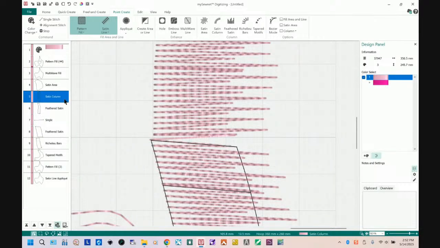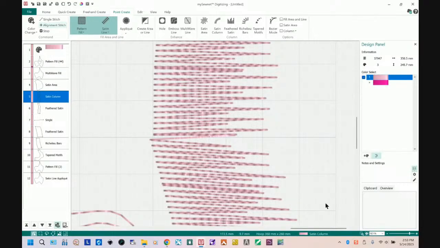I just joined this feathered satin, this single stitch, and this feathered satin, and I know they're joined and seamless. They will not stop and tie off and cut and leave tails on the back because there's no black line in between those frames. So use those single stitches as a working tool when you're going through an embroidery and some pieces are all in the same color change and they could be joined to each other, but they're not. You can join them with a single stitch. Okay.